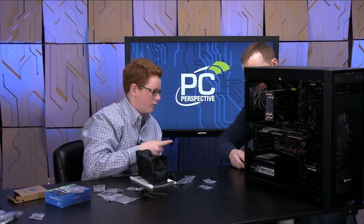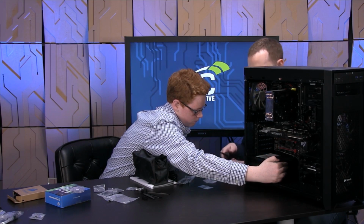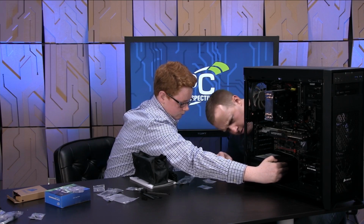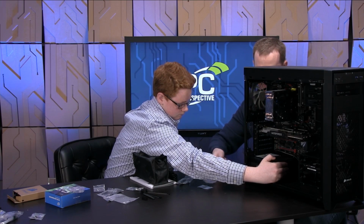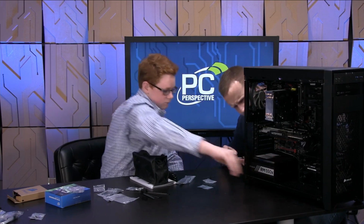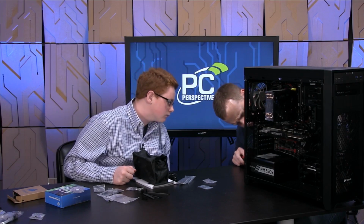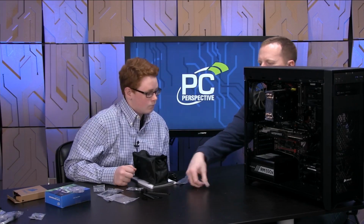Okay. Can we hold that? Yeah, hold the power supply in from the back. That's a good idea. So we put those in there. Okay. And you could probably screw that one in a little bit more. Get all of them in there. Oop, wrong side. Where am I going? There it is. All right. This guy will go here. And the last screw here. All right. So, slide that stuff down there too.